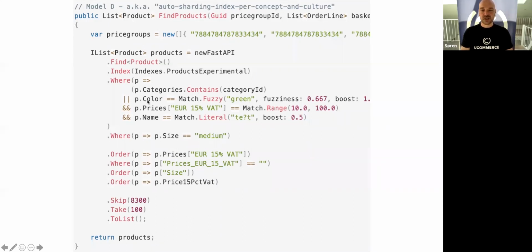You can see how we're doing ranged matches as well, literals and things like that. So we're actually combining static queries with full text search, with the ability of indicating how close a match should be. Should the search result be boosted on matches on this particular attribute? And of course, you can expand on that.